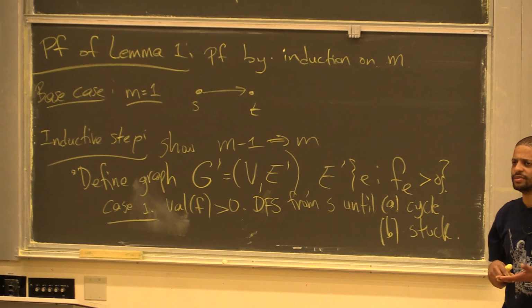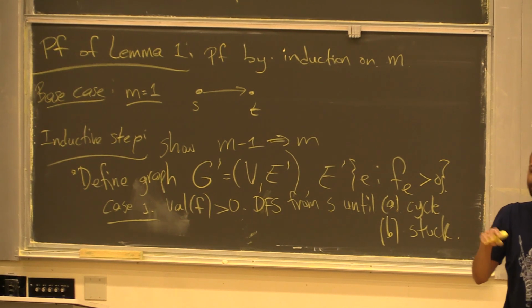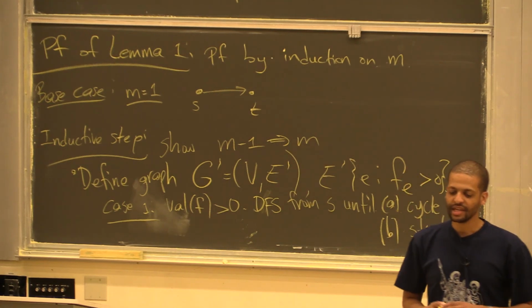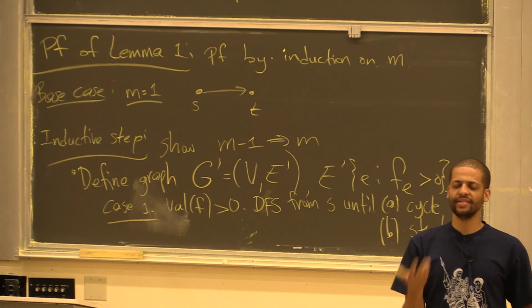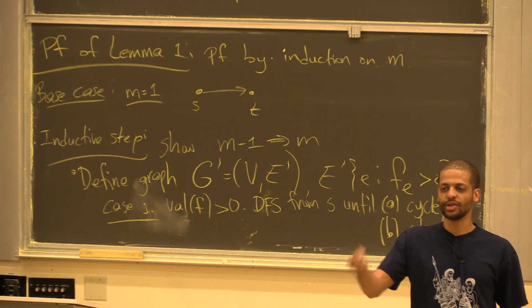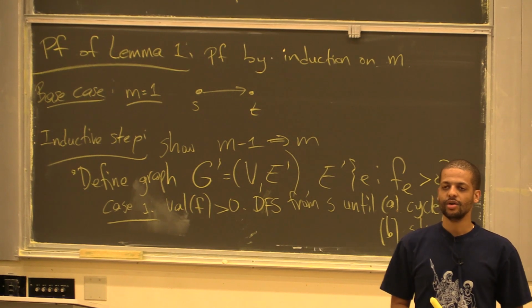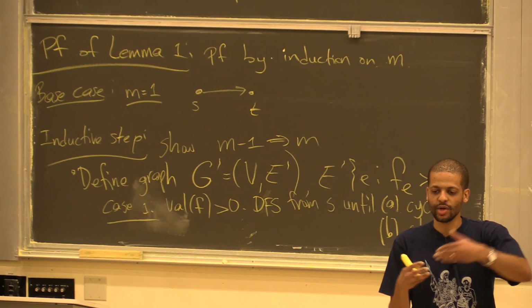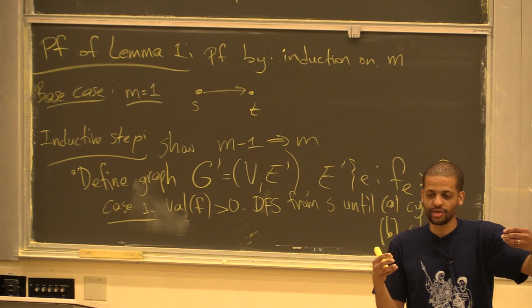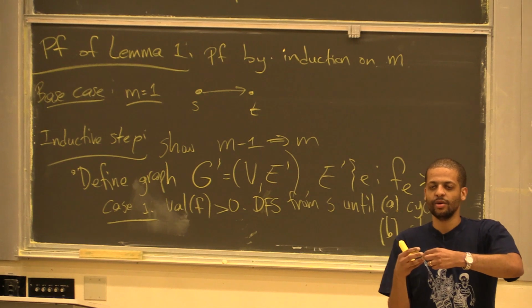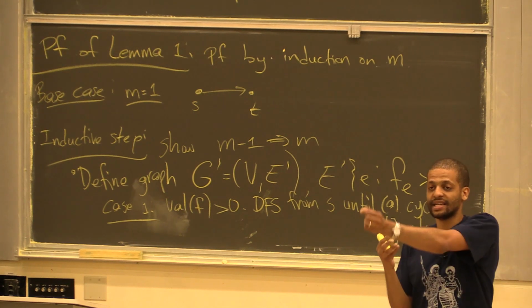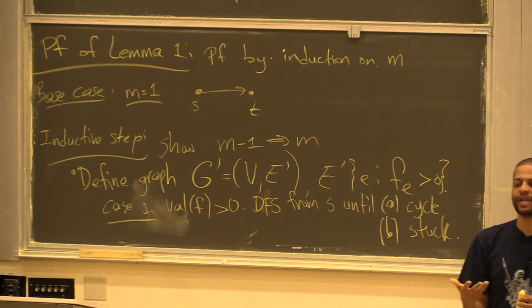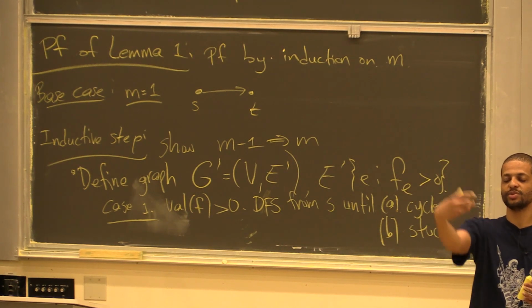And the answer is no. Now, first of all, if we got to S, that's a cycle. So we either got stuck at t or something that's not t. Can we get stuck at something that's not t? And the answer to that is no, because of conservation of flow, right? Wherever we got stuck, we entered it. So if we can enter it with a certain amount, there's some flow on that edge that's entering it. We know that that amount of flow has to exit it as well. Okay? So by conservation of flow, we can't possibly get stuck at a vertex which is not t.